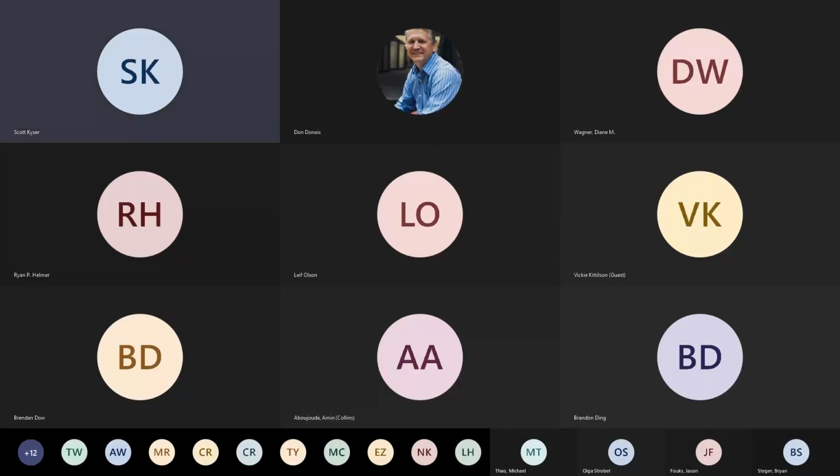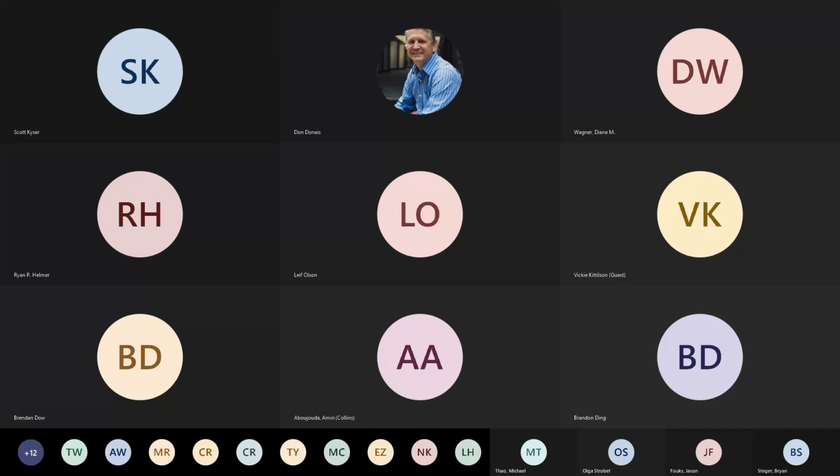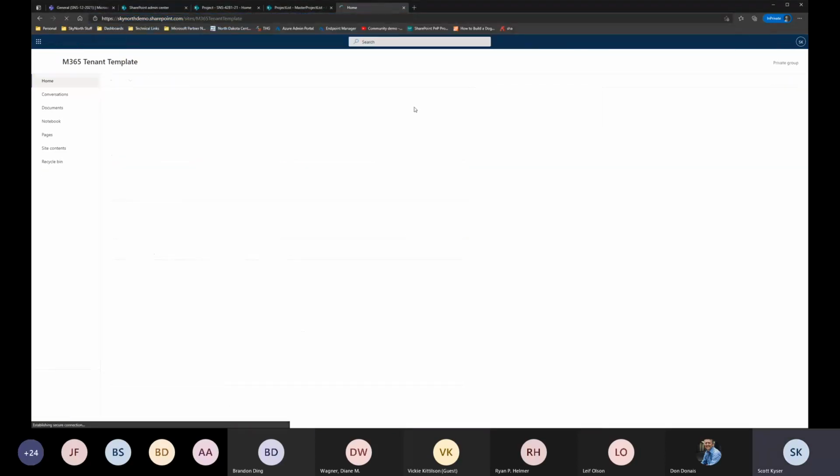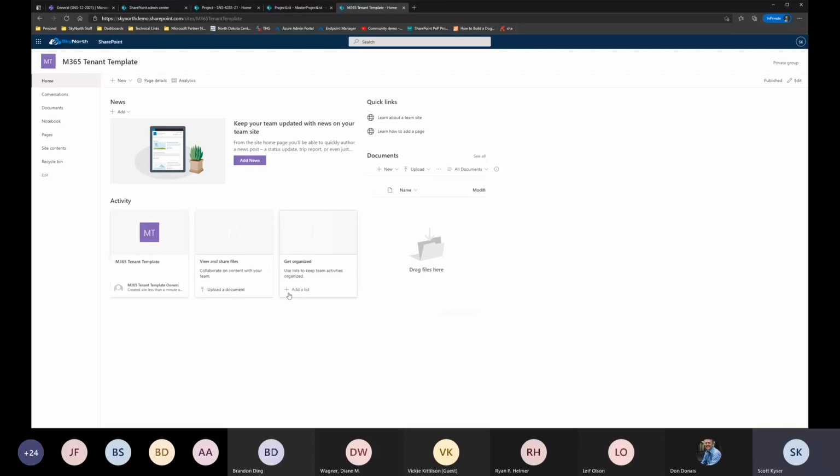Okay, let me share the browser again, and let me go grab that URL. So here's our new site that we just built out. Notice it's a plain Jane SharePoint site. Now I'm going to go back. You can't see this part, but I'm going to run the invoke PnP site template with our parameters. Let's watch the process here. It's going.